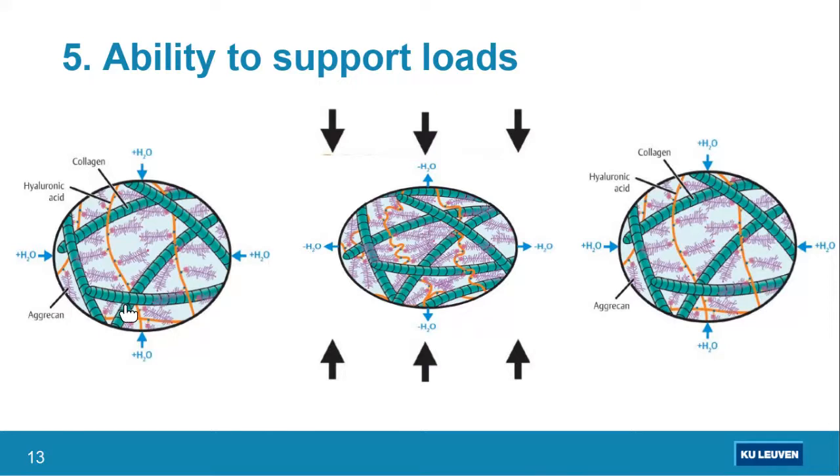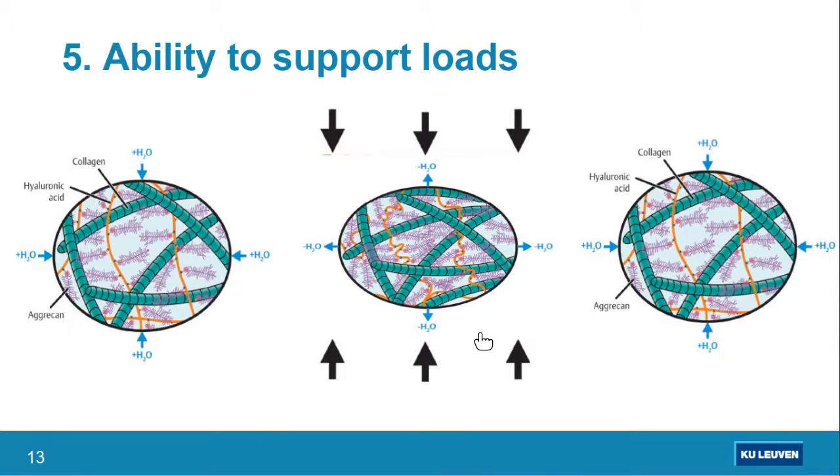What happens if at this point articular cartilage experiences an impact or a load? Let's say that I jump. What happens when I jump? Articular cartilage is going to experience a loading, and when this load is higher than or exceeds the swelling pressure of the aggrecan, the water molecules that are surrounding the aggrecan are going to be released from this area. Since the aggrecan is losing the water molecules, this protein is going to change, or be deformed, and therefore the loading is absorbed.